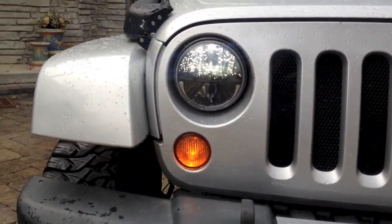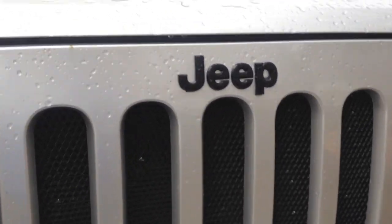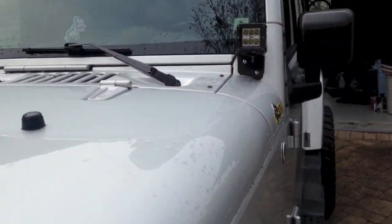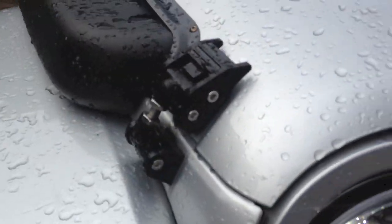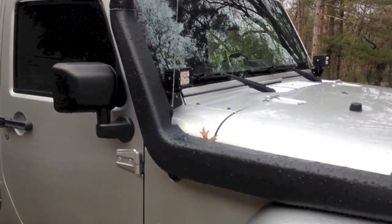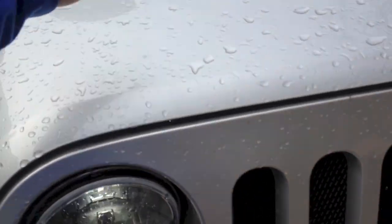I also put on a set of truck light LED headlights, a black Jeep emblem, and a grill mod in black. I put on a set of Black Box Logistics 3-inch RX2 lights and some Poison Spider windshield mounts. Rugged red hood latches, just to stop hood flutter and make it look cooler. And an eBay snorkel — I had to put in a new stock intake because they had a cold air intake, and that doesn't work with the snorkel.